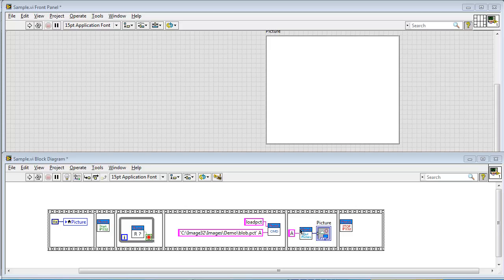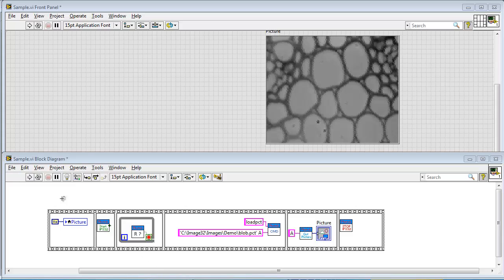The next element of the program takes a picture from image buffer B and transfers it into the picture window within Labview. And then finally we stop the Image32 program. So what I'm going to do now is to run the program. So we'll now press the play button to run the program.